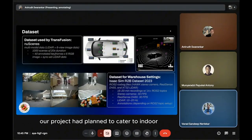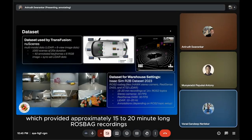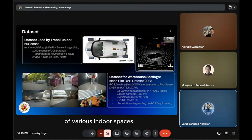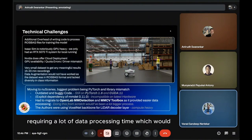Originally, our project had planned to cater to indoor AMR systems, and the best platform to simulate this was Isaac Sim with the R2B dataset, which provided approximately 15 to 20-minute long ROS bag recordings of various indoor spaces. We created an environment in Isaac Sim and imported the Segway Nova Carter robot, which was used to collect the R2B dataset. However, this setup would not properly work given our scope and timeline. Firstly, the R2B dataset is very ROS dependent and limited, requiring a lot of data processing time, which would take time away from the core project.